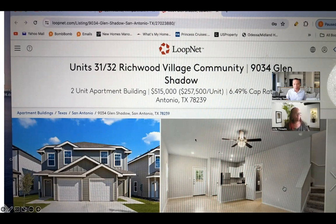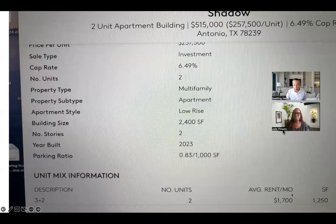Similar price, 3 hours north in San Antonio. The rent is a little bit higher, of course, for the duplex, which is $1,700, and the square footage is a little bit bigger. But the fourplex in South Texas is $1,350 long-term rent. It's only a couple $100 less than this amount right here. There could be an argument that the rent in the South Texas fourplex will increase in the next few years to maybe even $1,700. Why buy a brand new duplex for the low $500Ks, when you could buy a 4-unit in South Texas where the rent is a little bit less? Apple to apple comparison.